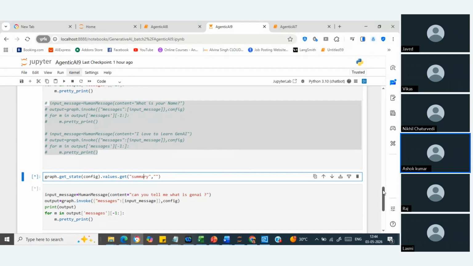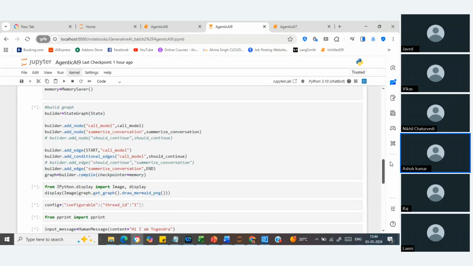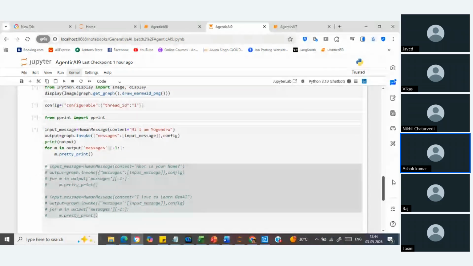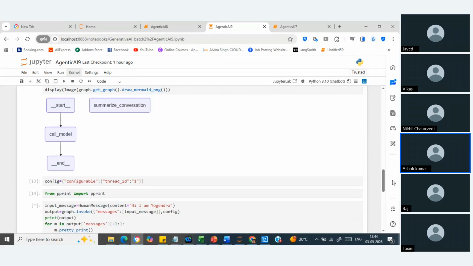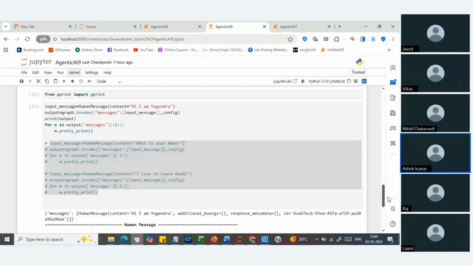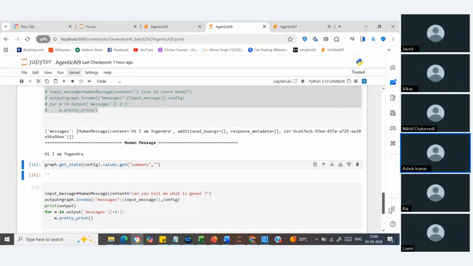The only issue I'm able to see is that we should get the AI message once we are executing this particular code. Instead of the human message, the AI message should be there. Just have a look over here. So summary is coming blank. Get state, it is coming blank at this moment.